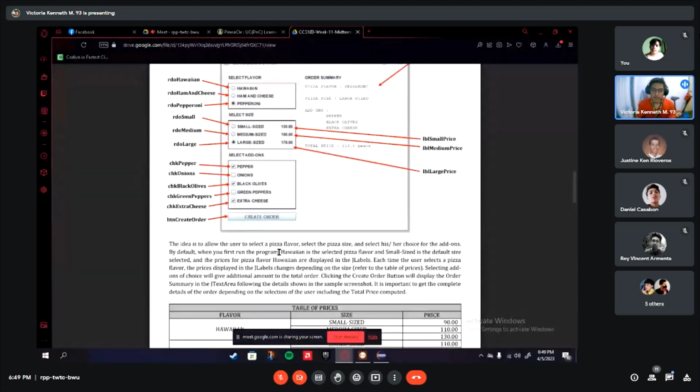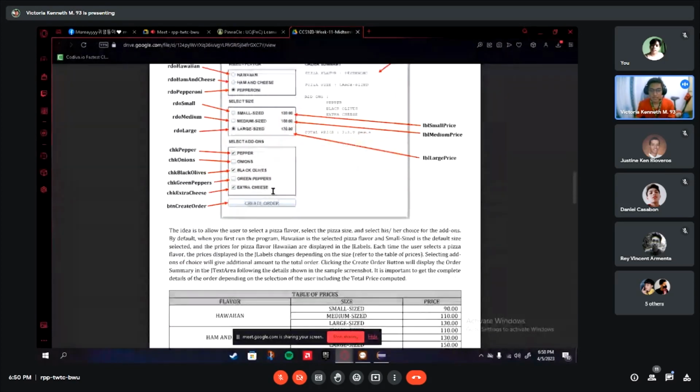So we need to put a functionality for the add-ons where the selected add-ons would be added to the total price.